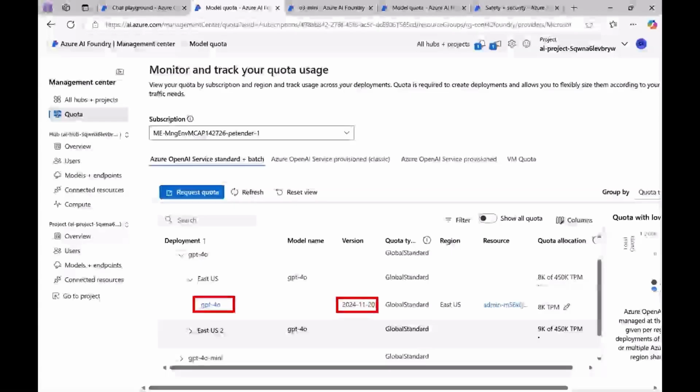This is the version I'm using, most probably the latest one, and I'm allocating 8,000 tokens per minute. For the total of my Azure region, there's 450,000 available. Depending on the needs of your application, you're going to allow fewer or more thousands of tokens, because they heavily influence the richness of the prompts your users can run, but also how complete the actual prompt response can be.